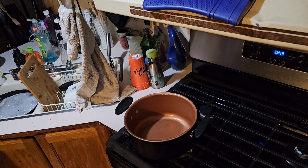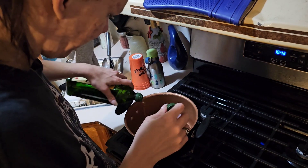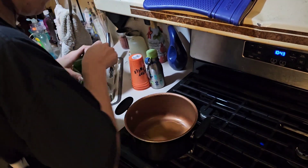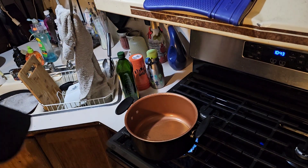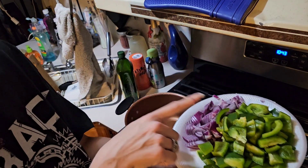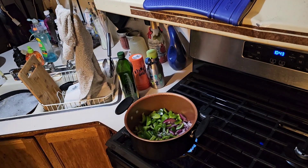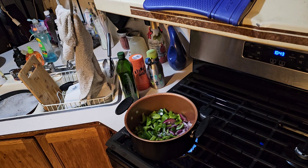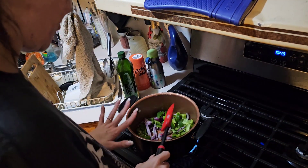We are back. I'm putting in some olive oil, turning it on medium heat. I have two bell peppers and a red onion all cut up and I'm throwing those in. Garlic's got to wait a little bit. I'll grab my spatula, stir this around, and let it sauté for a little while.